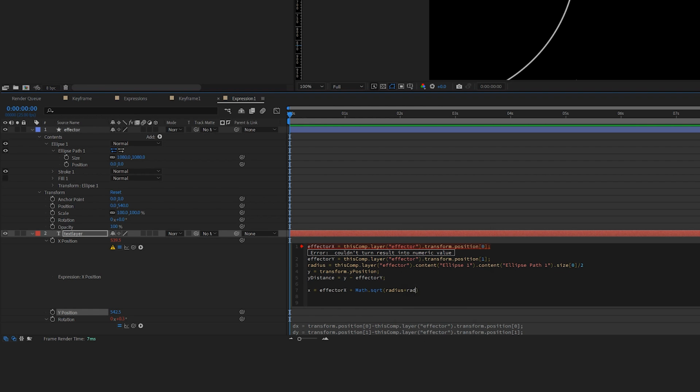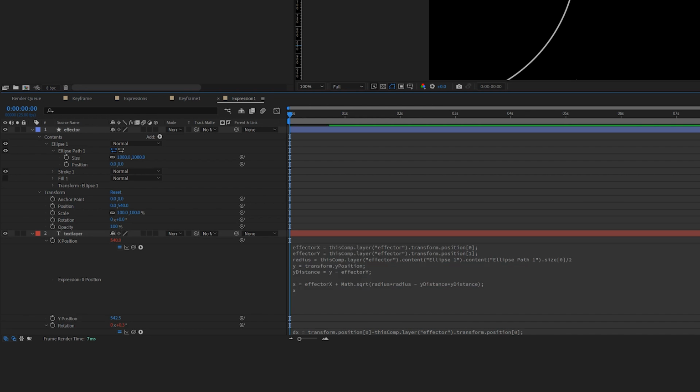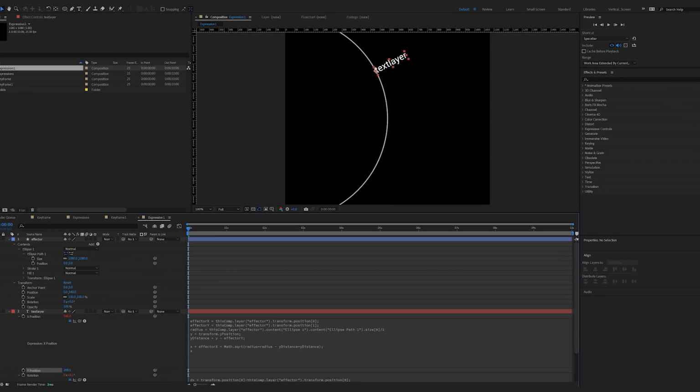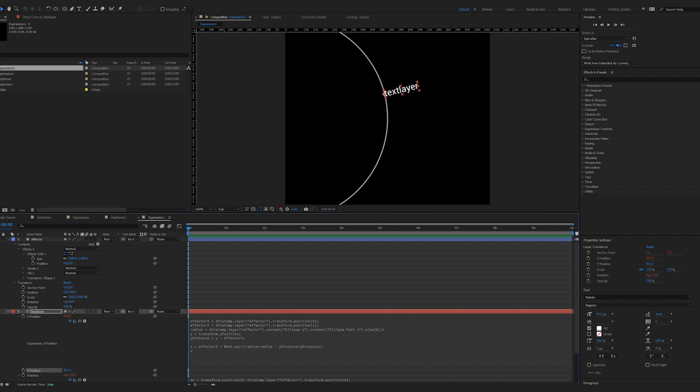I have a copy of the expression in the description and also some links to the maths. Once you click somewhere else, the expression has taken effect, and you can see now the text layer is always sticking to the circular path, exactly where it should be.